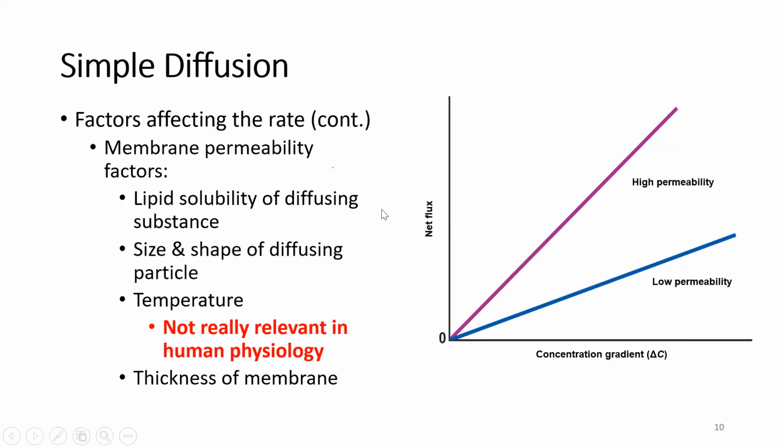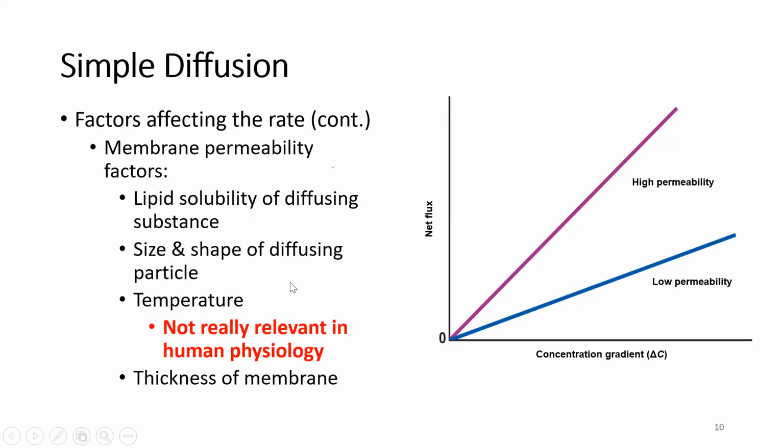And then there are some other factors that will influence the permeability itself, okay? So the lipid solubility of the substance or particle, right? That's the first and kind of most obvious factor. If the particle is charged, if it's water soluble, if it's polar, it's not going to go through the membrane as easily as non-polar substances, like carbon dioxide, water, or smaller lipid soluble particles will, okay? So the first factor that affects the membrane permeability is the lipid solubility of the substance or particle that's being diffused.